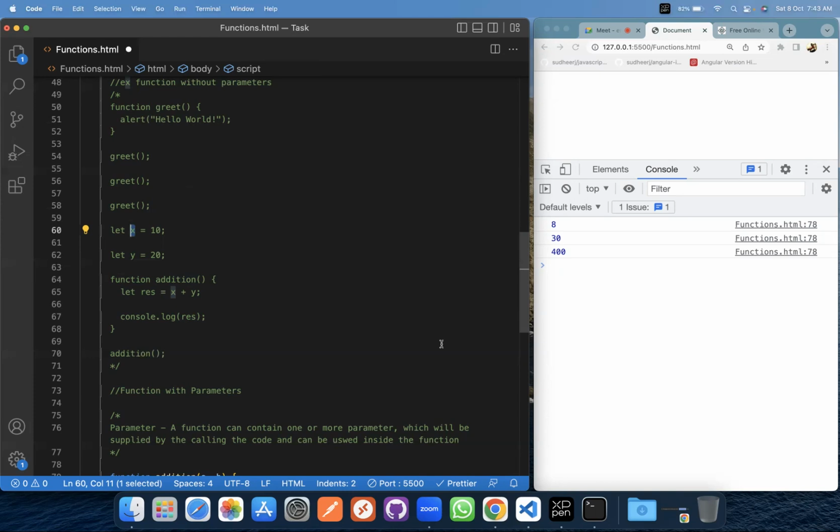What is strictly coupled and loosely coupled? JavaScript is loosely coupled, right? Why? While executing, I can change the data type. This time let x is equal to 10. In the next line, I can change x to true or false, like a Boolean. I can change the data type, right? Which means it's loosely coupled. JavaScript is dynamic and loosely coupled. You have to explain these two points whenever an interviewer asks the question.